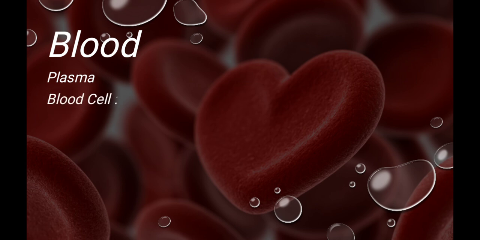Blood cells. There are three types of blood cells: red blood cells or RBCs. They are also known as erythrocytes. They contain a complex chemical compound called hemoglobin, which has iron. Hemoglobin combines with oxygen to form oxyhemoglobin. It delivers the bound oxygen to cells. It is red in color due to the presence of iron.